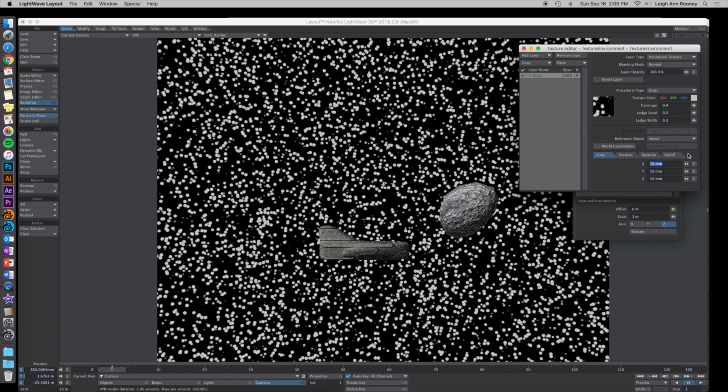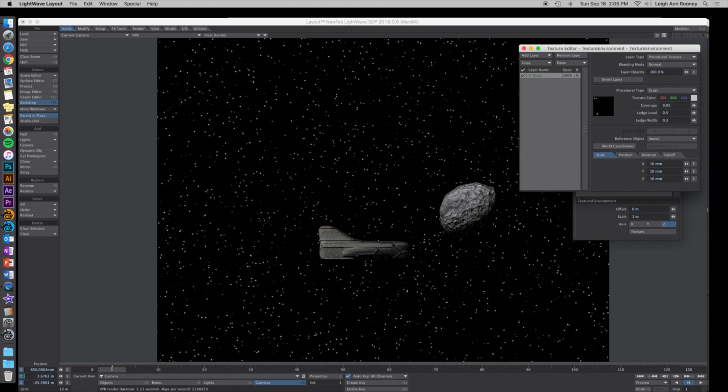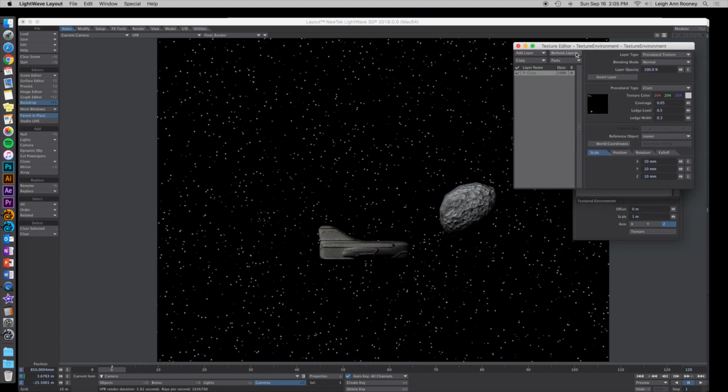Now we can see they're starting to look a little bit more like stars, but they don't look so great. So what we're going to affect next is the coverage. And try 0.05, and there. That is a super easy way to make some stars.